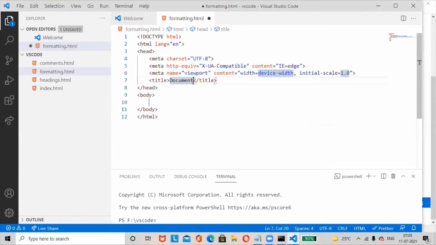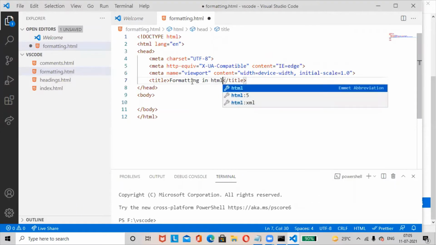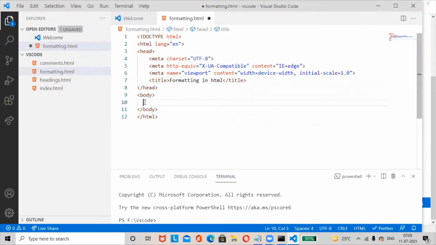Here the title I will change to Formatting in HTML. Then formatting tags are included in the body tag. Okay.